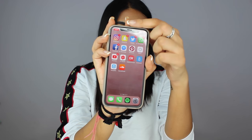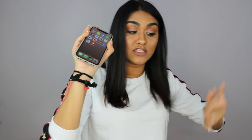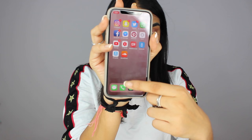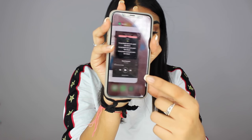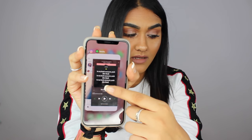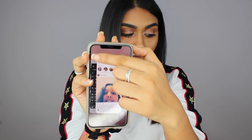You just swipe up to go back to the home screen. If you do it from the middle, that's where you get all your notifications. Another thing — you can't double click to clear your memory anymore; you have to swipe up and then hold. And to delete apps, you can't just swipe up anymore — you have to hold it down and then either swipe up or click the little red button. I really hope Apple fixes that.